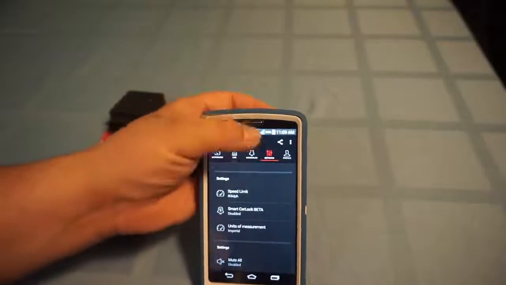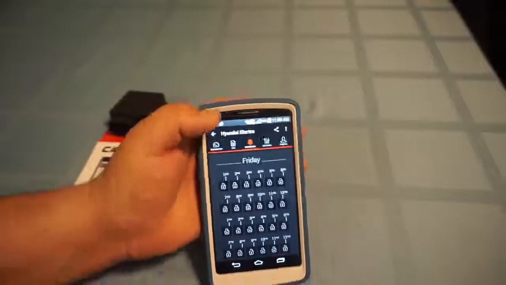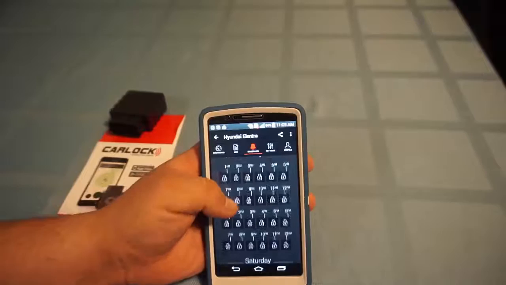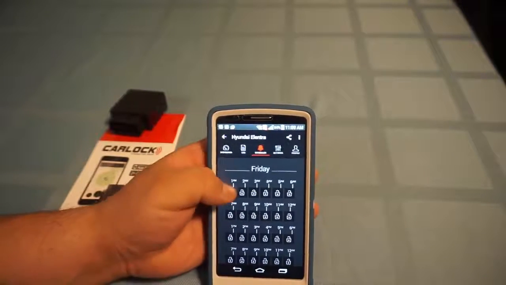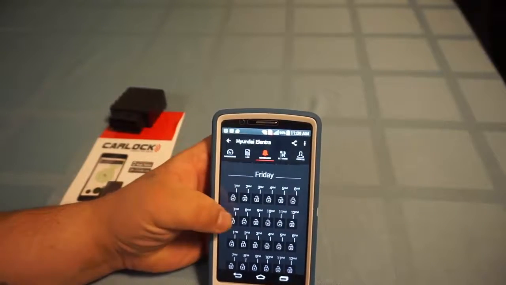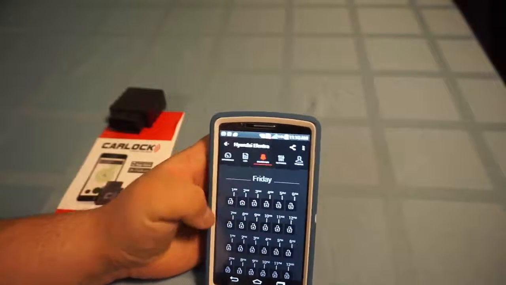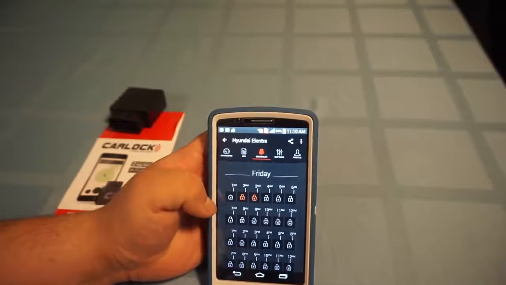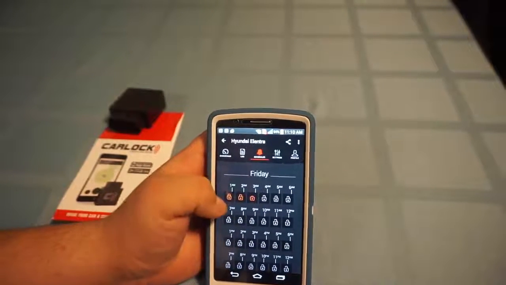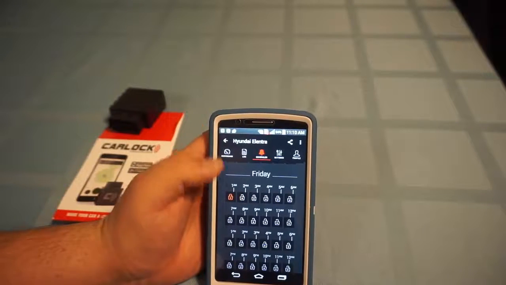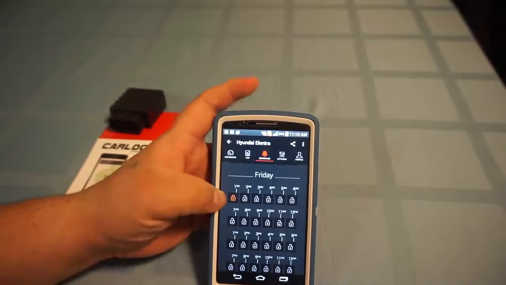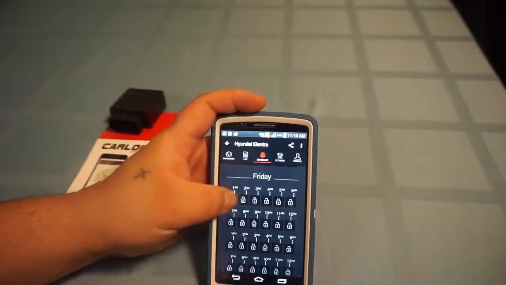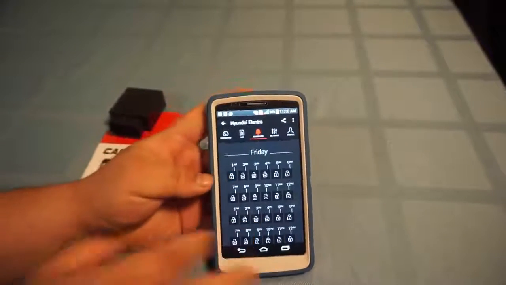I won't go into the actual details. We'll do a little schedule so you can see the schedules. I'm pretty sure it's so you can lock your car or whatever. We'll just hit the schedule for 1 p.m. or something. And so it says lock it too. We're going to undo this. We really don't need all this stuff messed with right now. But that's pretty much it.